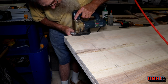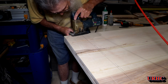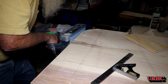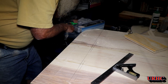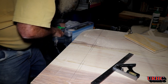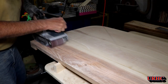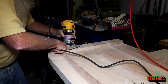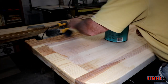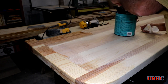Then it was time to go back and put a radius on the one corner where you're walking in the door. I just used the old jigsaw. It didn't come out perfect, so I took the belt sander and cleaned everything up down to the line. Once that's cleaned up, it's time to do a quick sanding on the entire top to clean off all the pencil lines. I started on the bottom putting a radius around, sanding it down, then putting a coat of polyurethane on the bottom.